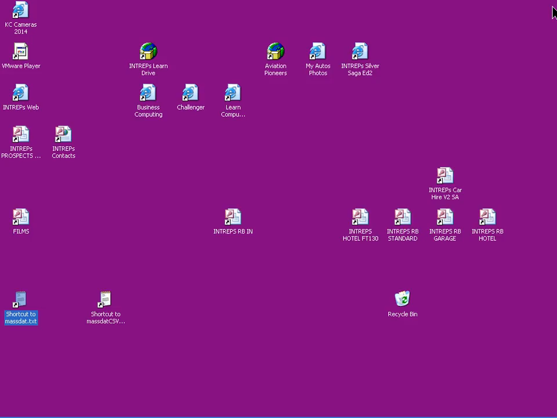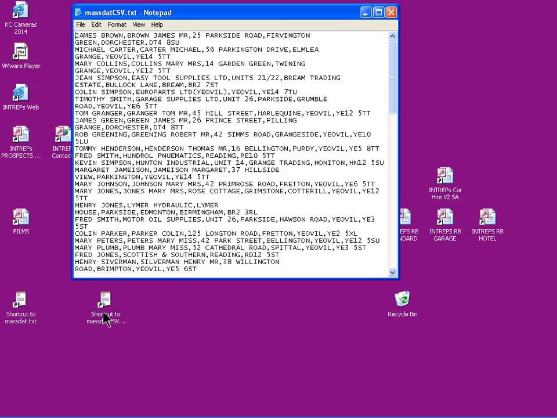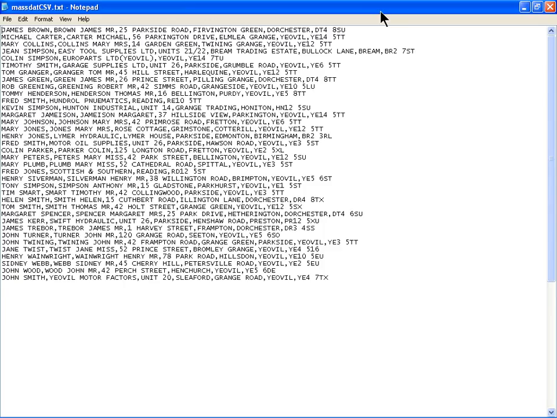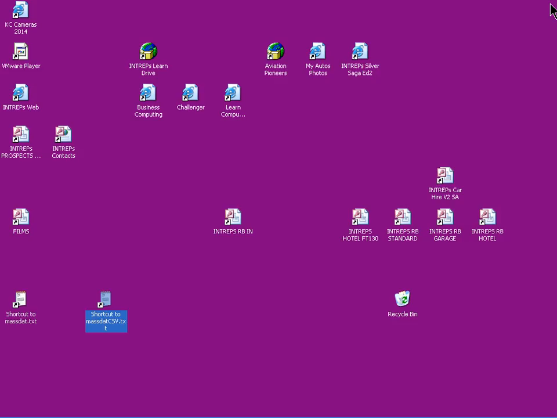I've pre-prepared this, so I've got something like that. There we are. So I've gone through that same data list and I've removed all the surplus spaces and inserted commas between every address unit. So that's CSV comma separated value form. Once you've got that, then you're flying away. We're straight into prospects then.